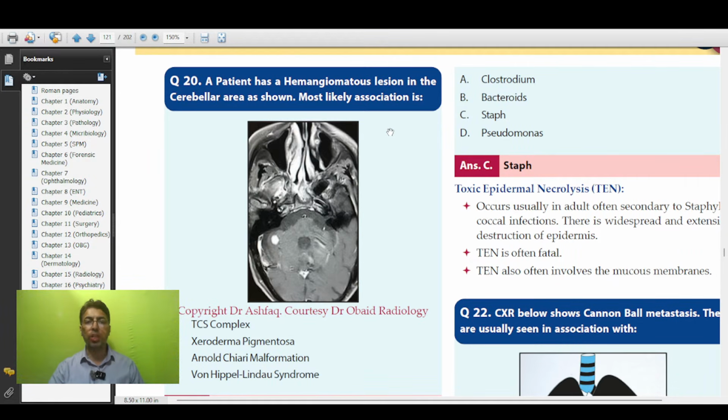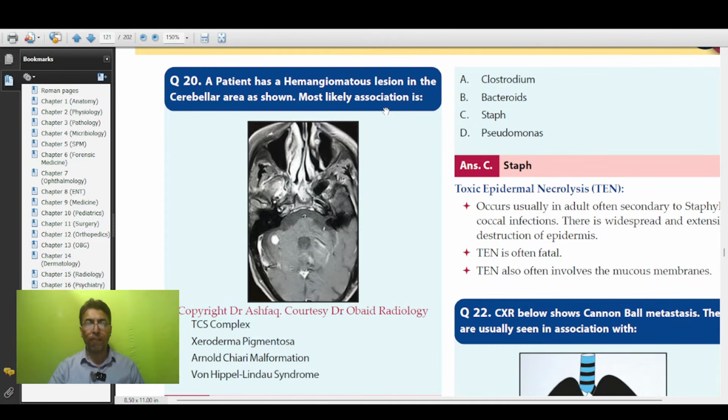So basically, if you see this question, this is a simple question, almost a question in one line. It does not tell you much, but what the examiner wants to test is the association of a pathological lesion in the form of a cerebellar hemangioblastoma or a cerebellar hemangioma, and what it is most likely associated with. These types of questions are very, very frequently asked. You have to remember what lesion is common in which clinical condition. This is a question combined from the concepts of medicine and pathology.